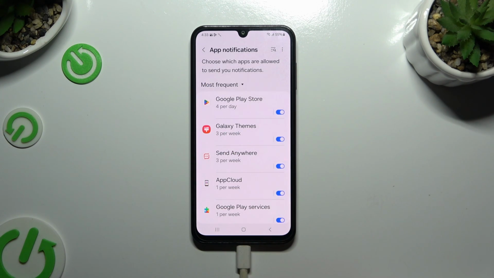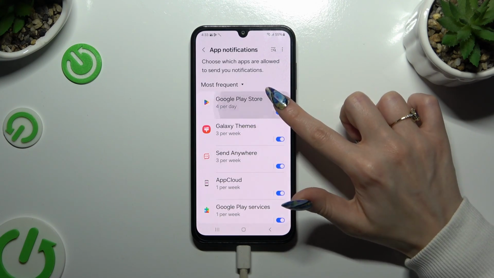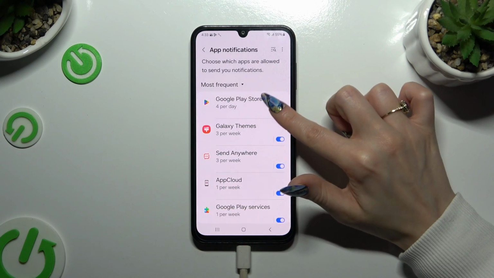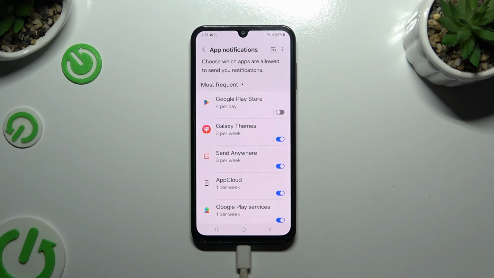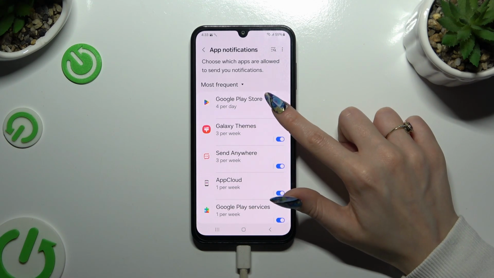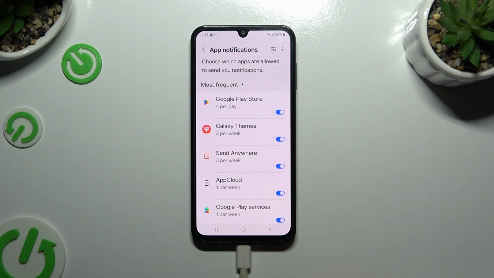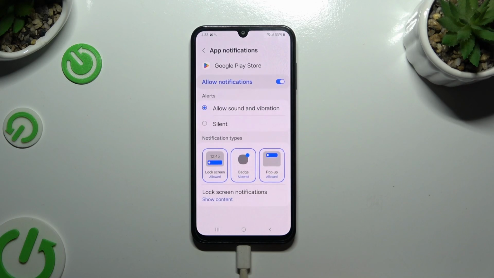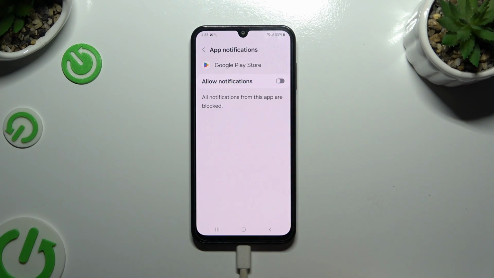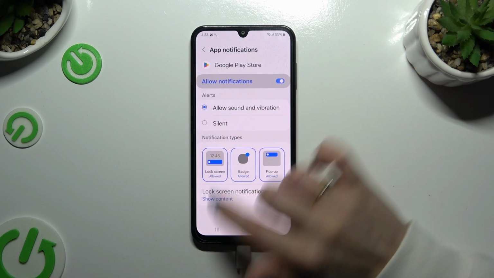Now to block notifications from any app, use the blue switch next to it. You can switch them back on by hitting the same, now grey, switch. If you want to, you can also just tap on any of those apps available on the left and manage all notifications from here.